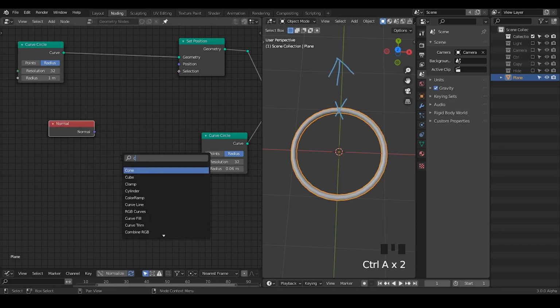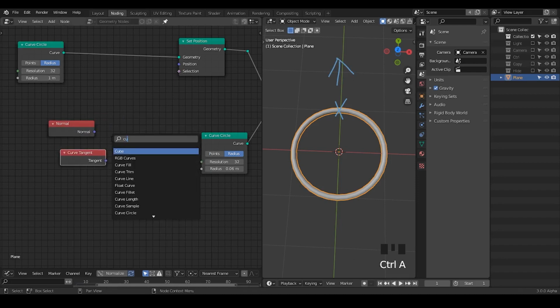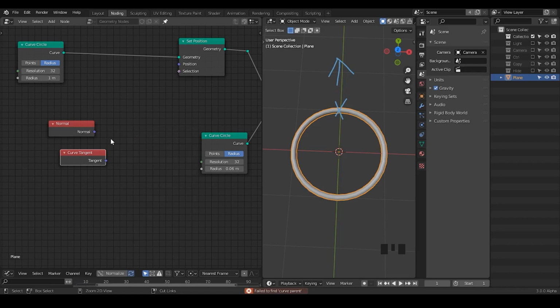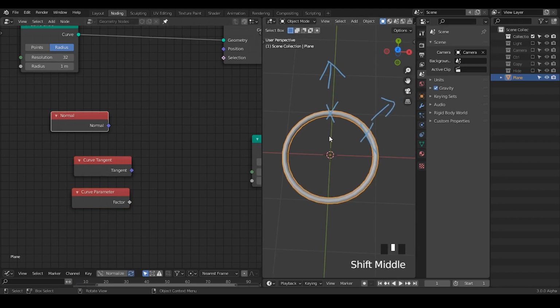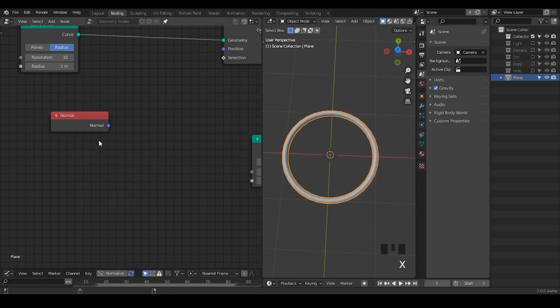Also to note, there is an attribute which is called curve tangent. You feel like all these curve attributes will work, but I think the normal will also work. We will test. Just to know, the normal is basically following the centrifugal force of that point. For example, for this point, the normal is that direction. For this point, the normal is that direction. But the tangent is always following the direction of the circle. For example, this direction, this direction. So I hope normal will work.